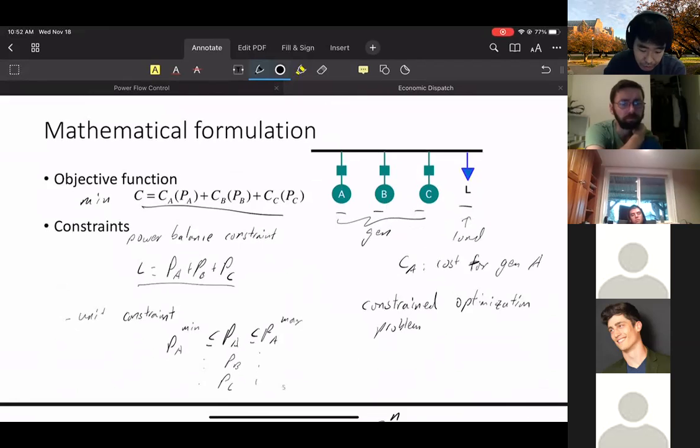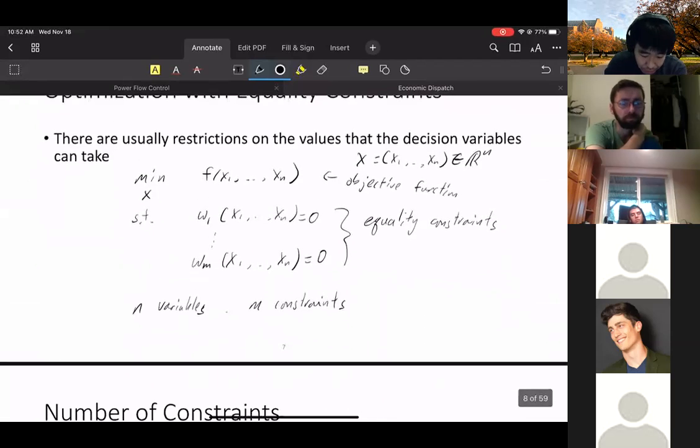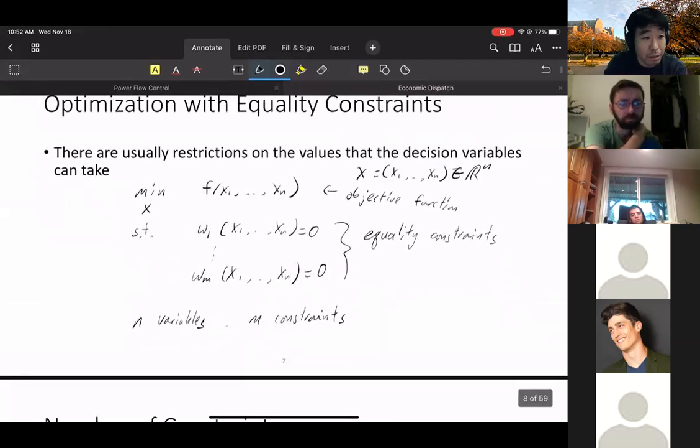Right, yeah, this is actually omega. If you look at the typed up notes, I don't know why it's omega. In my handwriting it looks like a W. So I'm going to call this omega. So omega 1 to omega m are the equality constraints. For example, we may have one equality constraint, total generation equals total load. We may have many. But again, the objective is just a single number.